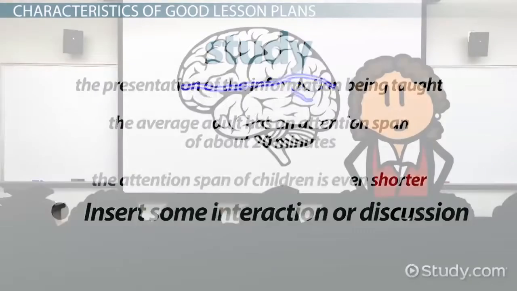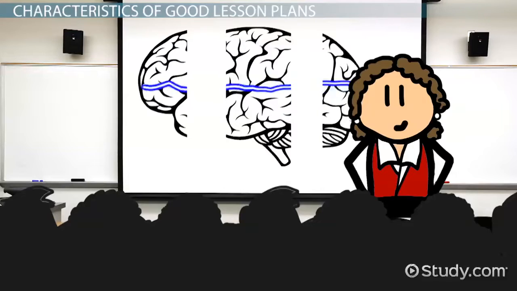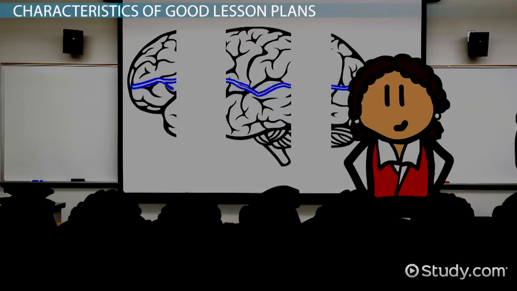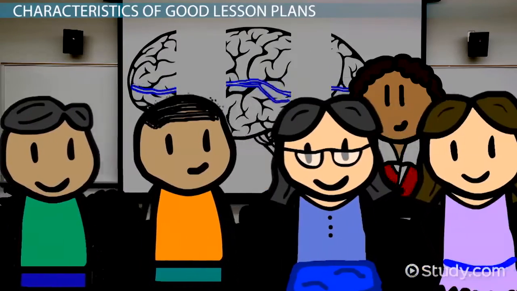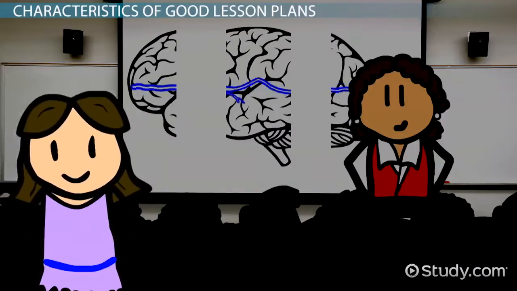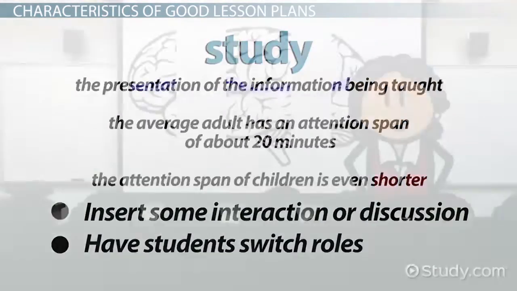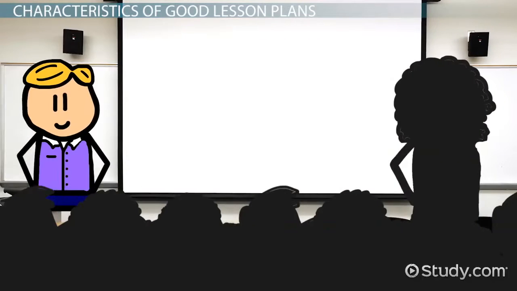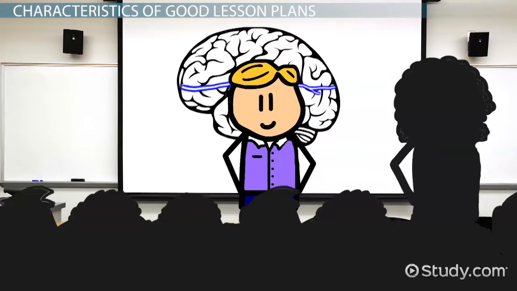For example, if you have 3 concepts to explain, break up that information. End each concept with a quick review, discussion, or Q&A session. This also helps students to start thinking critically before it's time to apply the information learned. A great technique to break up a lesson is to have students switch roles. After you have presented the concept, let them think about it, and then have one student reteach it to the class in his own words and using his own examples.